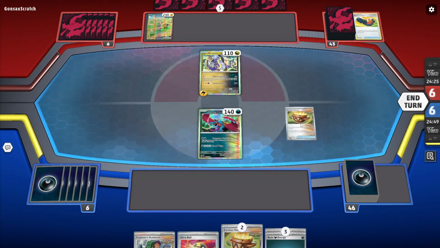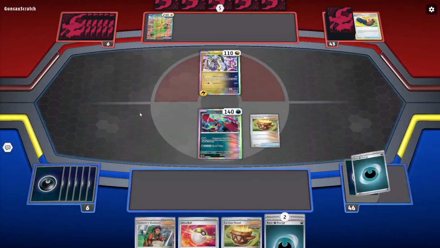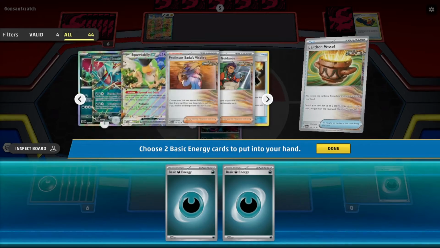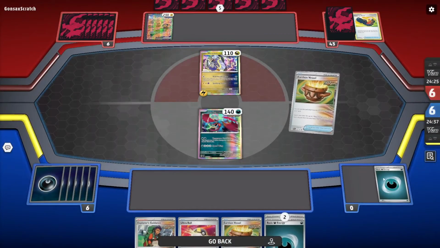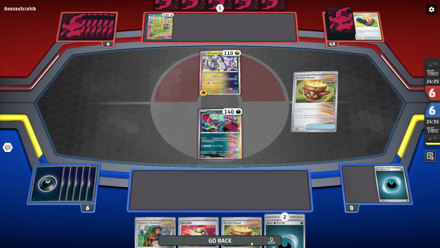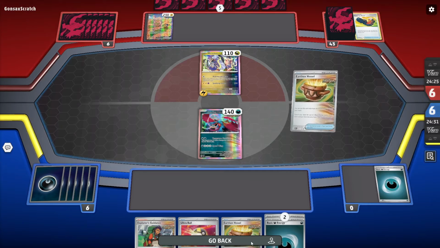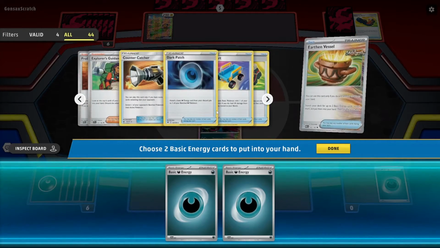I guess I grab 2 energies. Do I want to discard that many energies? That's part of my question. 1, 2. Do I want to get rid of 5 energies already? I had Thins to help me grab stuff. I think I can do 5. I'm trying to think. I don't think I can discard more than 5 though.